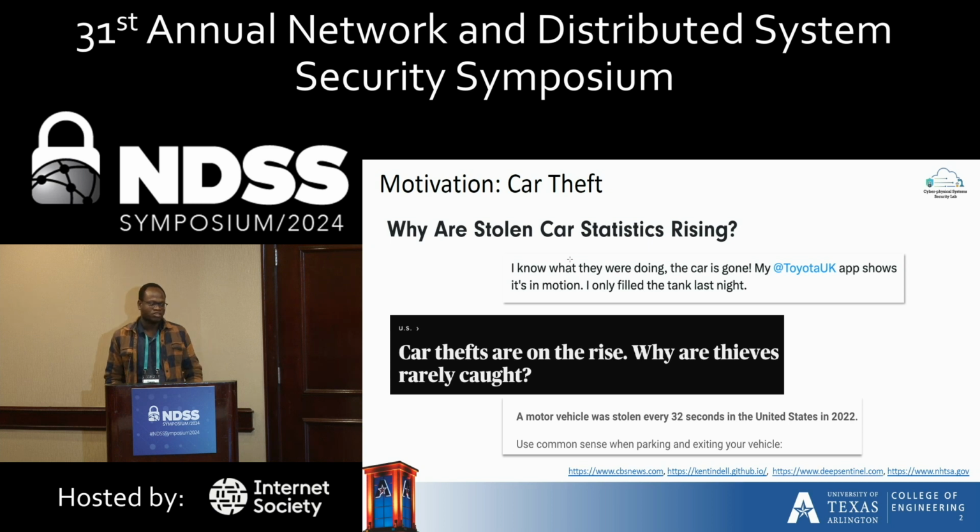Why are stolen car statistics rising? The second one is actually for a car theft that happened in 2022, where someone was able to inject the control area network of vehicles by removing the headlamp and injecting SIM card messages to the CAN bus and then stealing the car. And this has been a concern, as you can see from the last snippet. That was from NHTSA, which says that every 32 seconds in the United States, a vehicle is being stolen. And most of it, about 74% of it, is actually passenger vehicles. And so it is important to find ways to protect our vehicles.